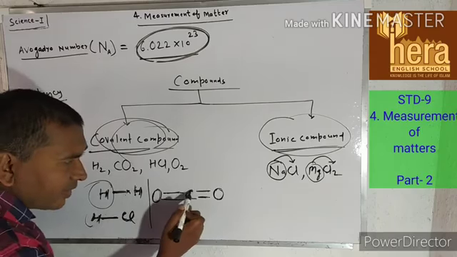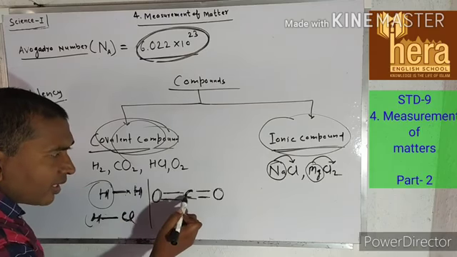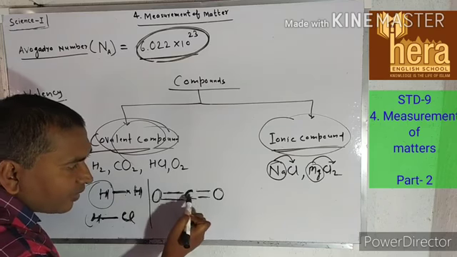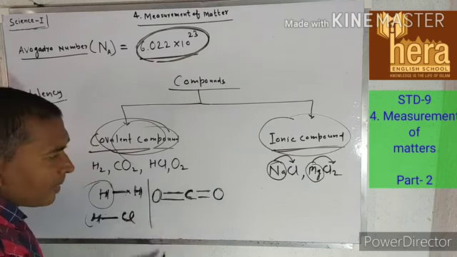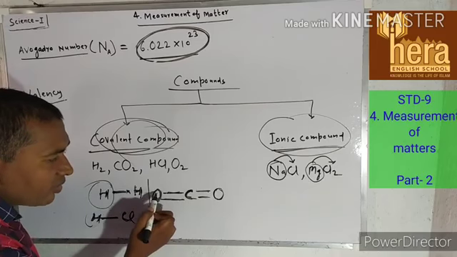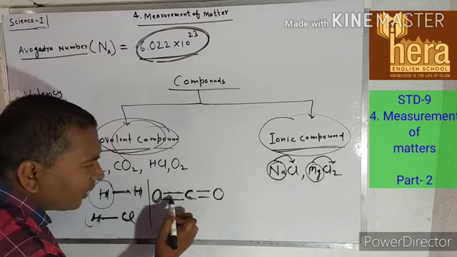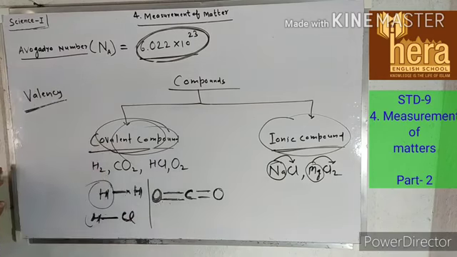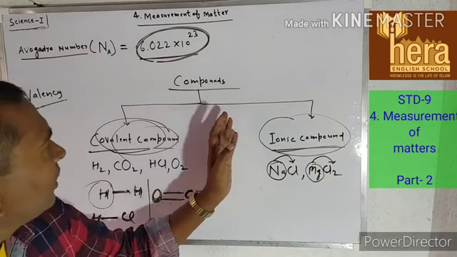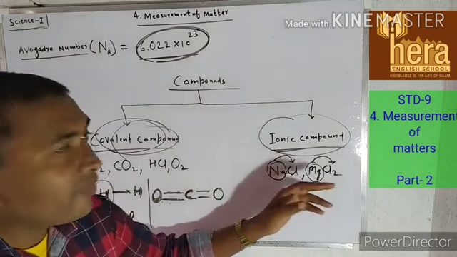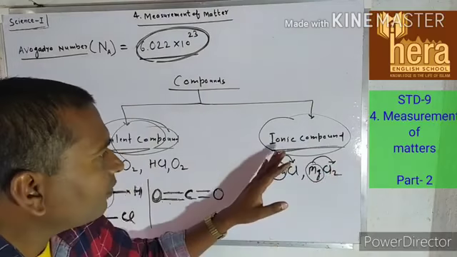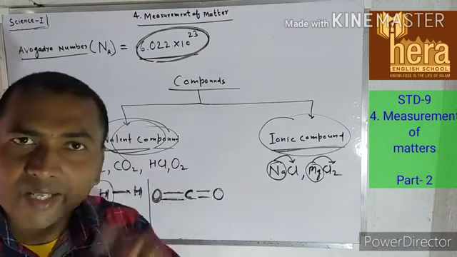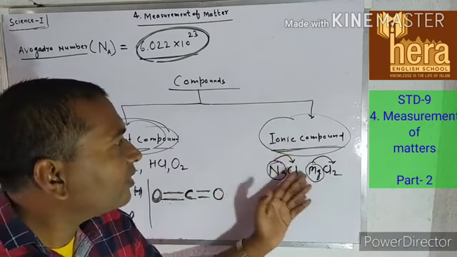But here in this case, if you consider carbon, there are 4 chemical bonds, 1, 2 to this side and 2 to this side. Therefore, the valency of carbon will be 4. But if you consider only this oxygen atom, there are only 2 chemical bonds, 1, 2. So valency of the oxygen will be only 2. Okay. Now, what is the valency for ionic compound? Before the definition, I will give you one example. On the basis of that example, you can understand what is the valency for ionic compound.